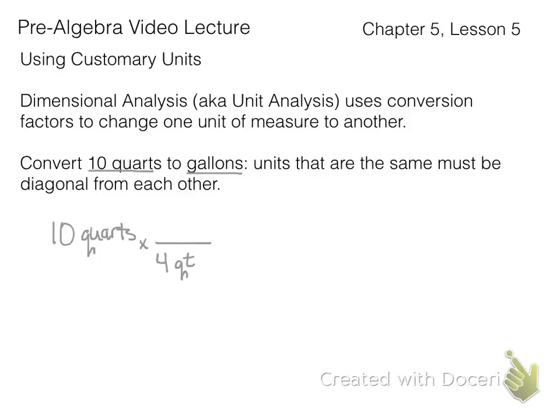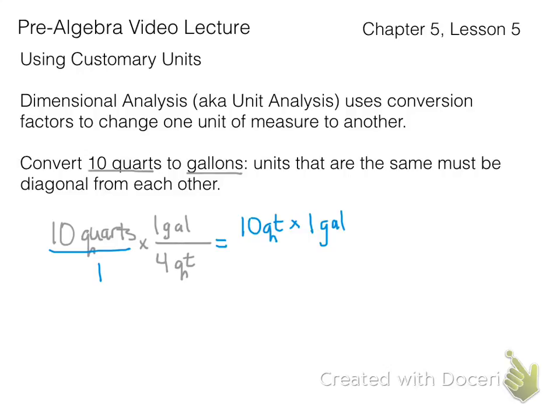It'd be like, what's 1 over 1? 1. What's 4 over 4? 1. What's quarts over quarts? 1. So they're going to cancel out, but 4 quarts is equal to 1 gallon. But now, let's go ahead and multiply fractions, and you can actually visualize this as 10 quarts over 1. So now it looks like I'm actually multiplying fractions, right?